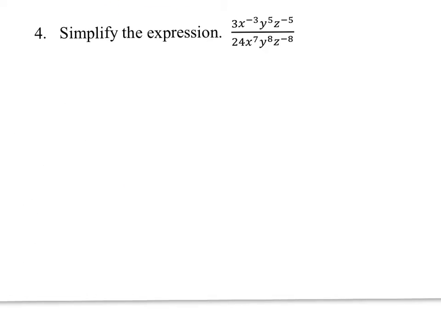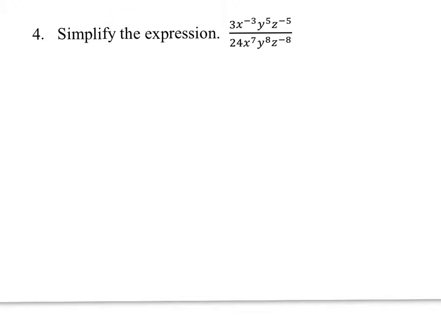Last one for 6.4a. When I do this, I always first, me personally, I like to simplify with my negative exponents first. So I'm not going to do anything else. These both have a positive 1 exponent. Remember, if there's nothing there, it's a positive 1. Now I'm going to go through each one and think, should I change it or not? So when I'm looking at this, x has a negative 3 exponent, so I'm going to move that to the bottom. Because if it's negative on top, it will be positive on bottom.